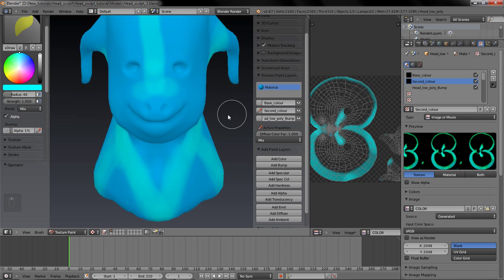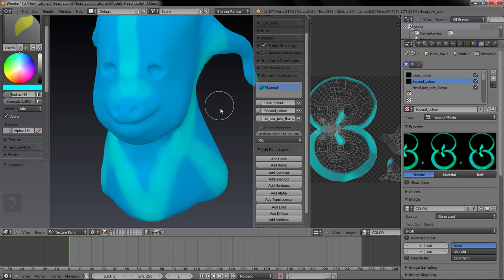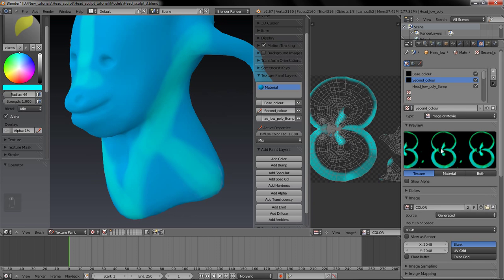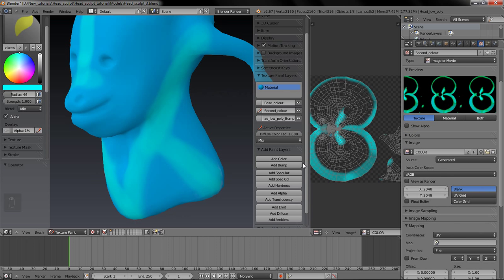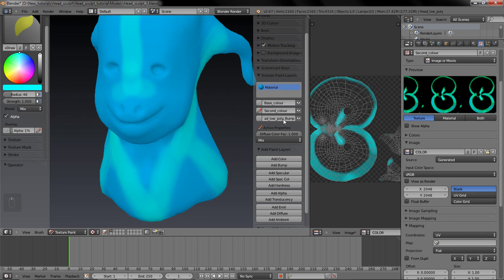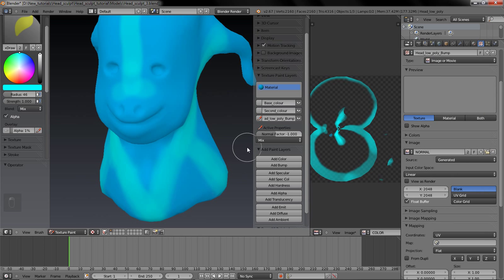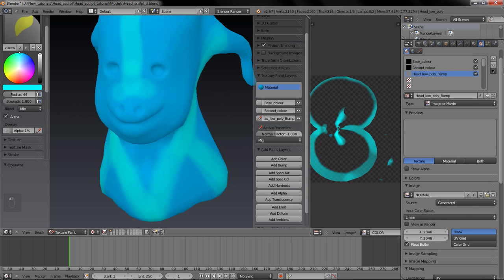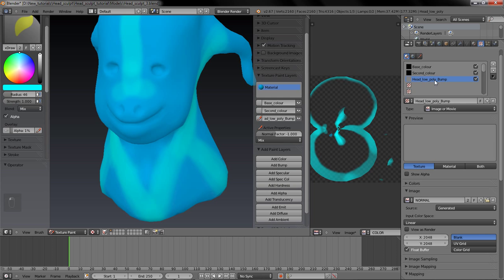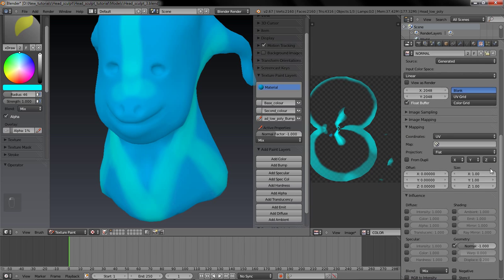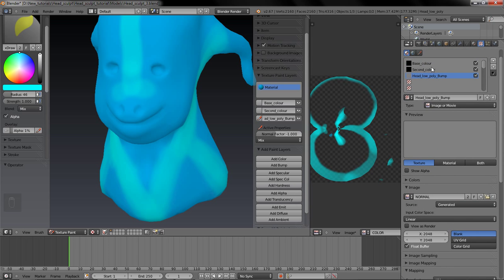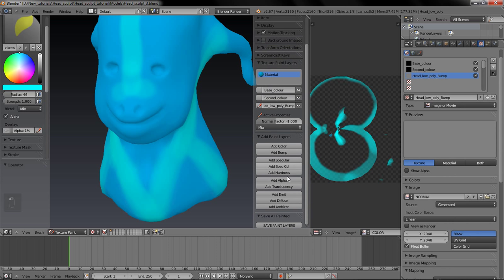Alright, so yeah, just something to show you how to kind of texture paint there. You can kind of see it looks cool if you look over here. Interesting looking design. So what we're going to do now is create a bump map. Well, since you already have it here, you can see if we go under right here, head low poly, it has set everything up for us for a bump map, just like the color map set everything up for color. It'll do that for any one of these: ambient, diffuse, emit, translucency, alpha, etc.